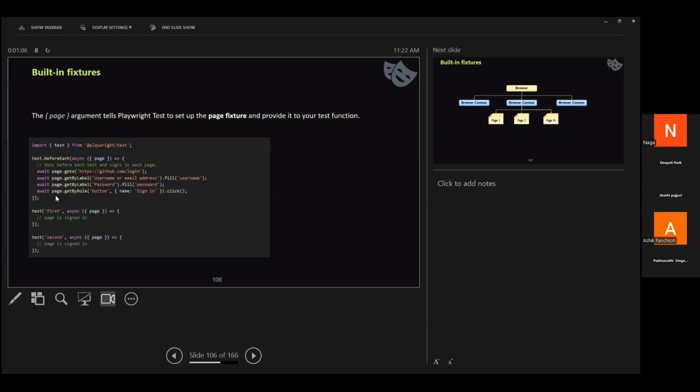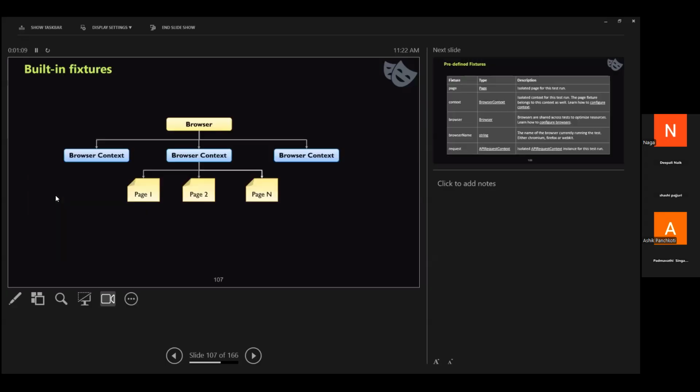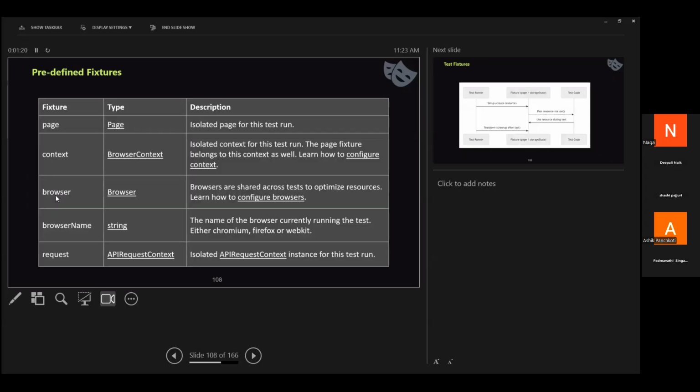The same way, if you remember, I explained we have three major tenants in Playwright: browser, browser context, and page. All these three are inbuilt predefined fixtures: page, context, which provides a browser context, and then browser. So you can use page, you can have a context, you have a browser, and then you can have a browser name also.